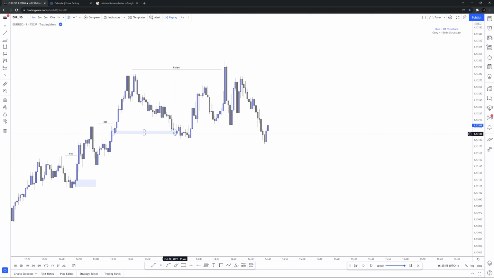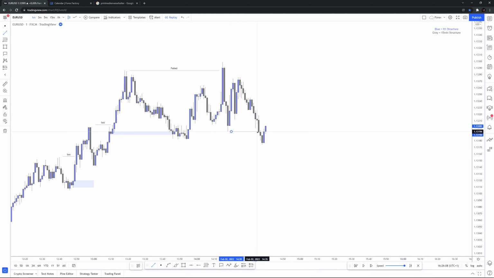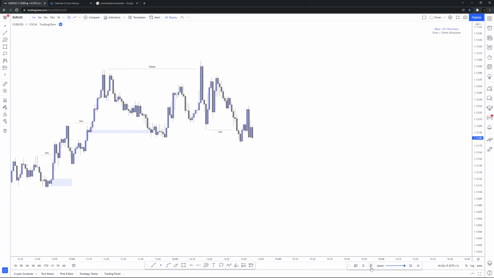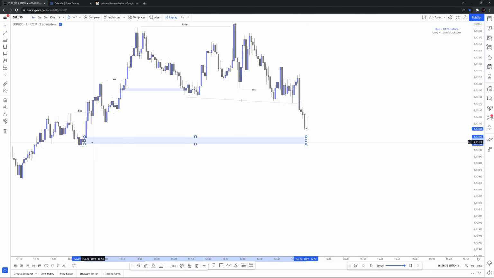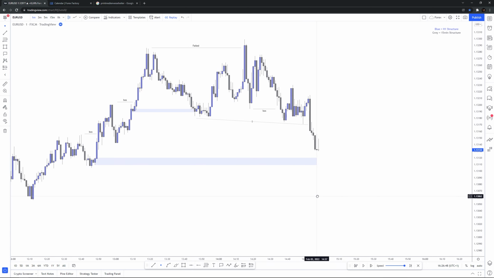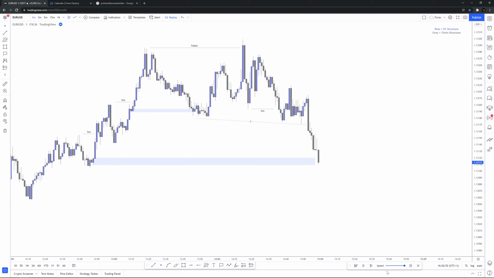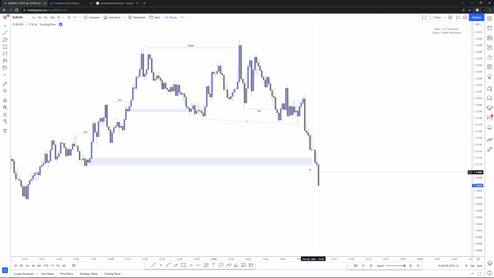For me, now we can see that price has flipped in order flow. We had a break of structure to the downside, as you can see, and then price continued to go lower right there. And when I saw this impulsive move, I was looking for an entry from here because price sought liquidity right there. So money was below these areas, took that liquidity, and I wanted to see this demand area fail to give me the final confirmation to say, okay, now the change of order flow has happened. So I waited for a break of this demand, and as we can see, this demand got easily broken.